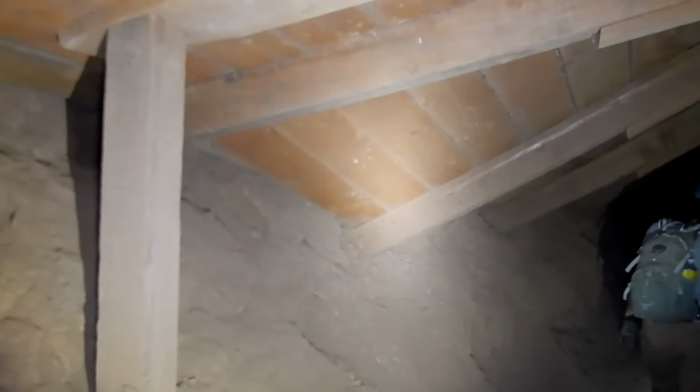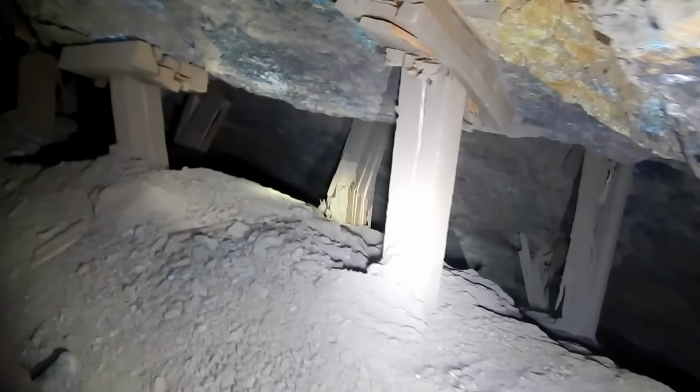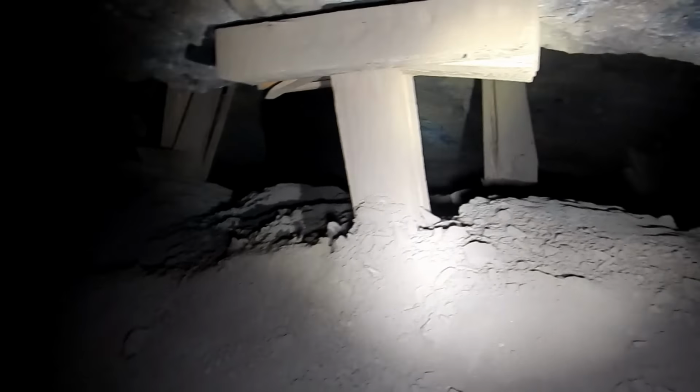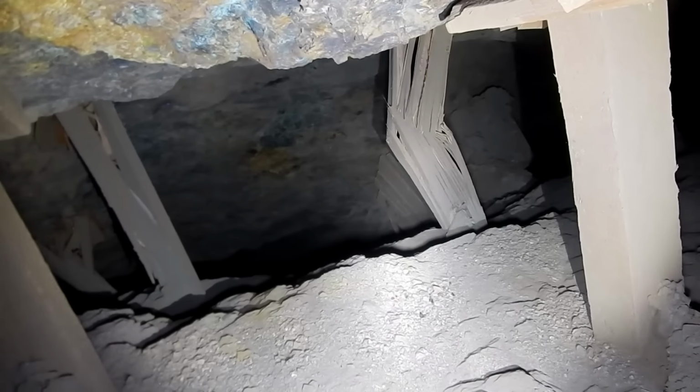A lot of short stulls. Huge lagging area over to our left here. Look at these stulls breaking. Yeah, oh yeah. Look, all of them are. One, two, three, four, five stulls broken. Splintered, six. Look at that. What's it take to compress a stull like that? Like split right in two. Yeah. Split or buckled altogether. Yeah, look at that split.